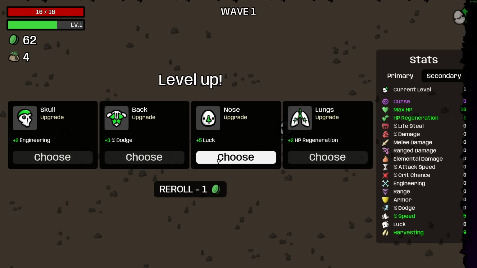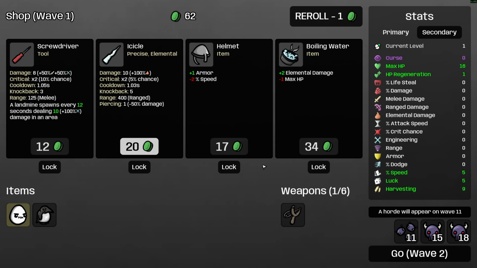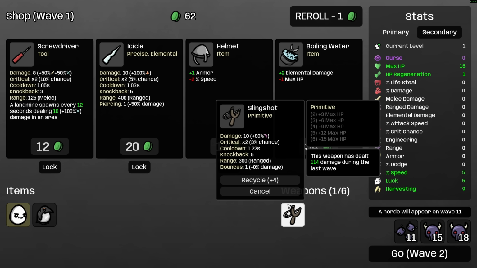And I'm a big fan of picking up luck early on, because we have no good options and rerolls can get quite expensive, so I'll just take it. It would have been better if we got something like HP, armor, ranged damage, even attack speed.